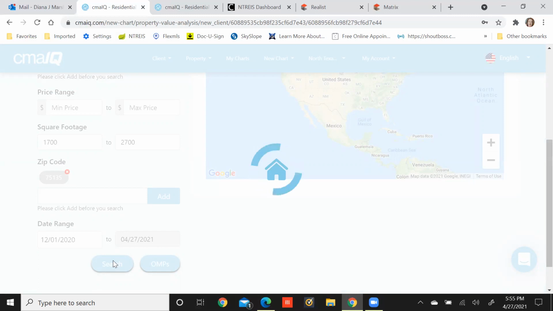So, while that's running, just something to know is that when it comes back, we have to have a minimum of 7 closed sales in order to generate a chart. Depending on how much comes back in that zip code for this date range, that will give us some information about how much data we have and what we've got to do to adjust to get more data.